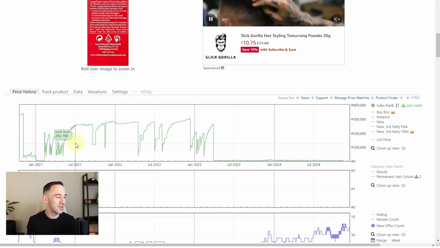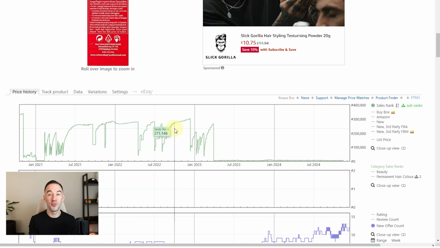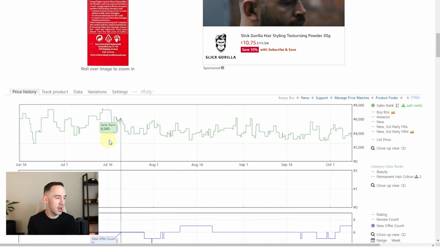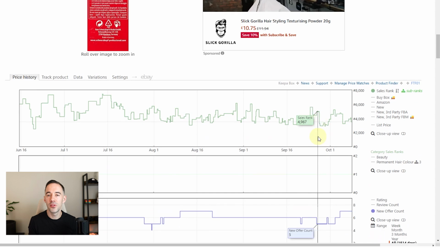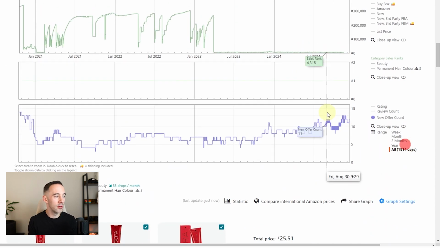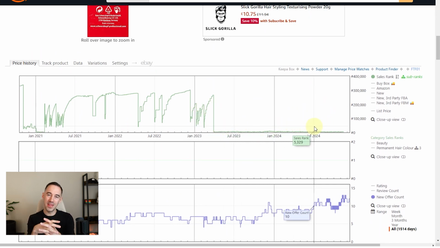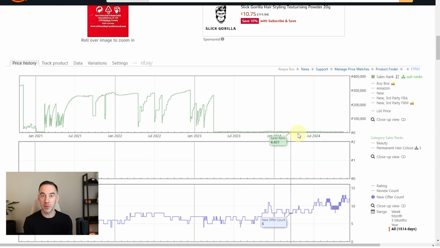So what's happened is this sales rank has now gone from just the individual product to all of the products, which you can see right here, sell, sell, sell, sell, sell. So you need to be really careful, because this is probably the true reflection of this actual product. And then this is the true reflection of all of the products together in that variation listing, which is something to be really careful of. When you think it's selling well, it's actually not.